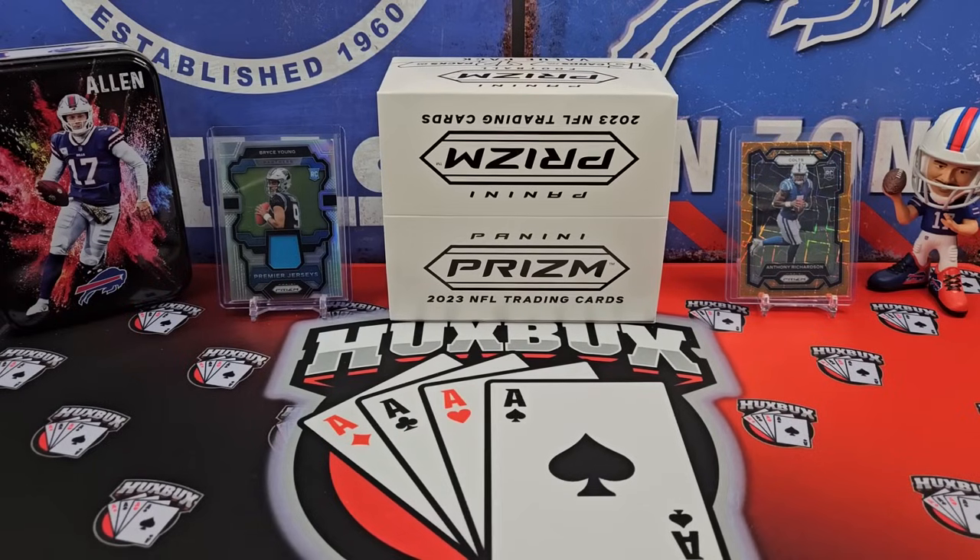So why do I think this might be the best retail format for PRISM football this year? Out of these, you're going to get one base or rookie silver, one base or green rookie, one green insert, three red, white, blue prisms, one rookie, and one insert. These are $16.99 a pack versus blasters which are $30 to $35, or megas which are $60. If we do the math per parallel, megas and blasters you're paying about $7.50 per parallel. In a fat pack, you're paying $3 a parallel. You're getting more than twice the value out of these fat packs than either the megas or the blasters.